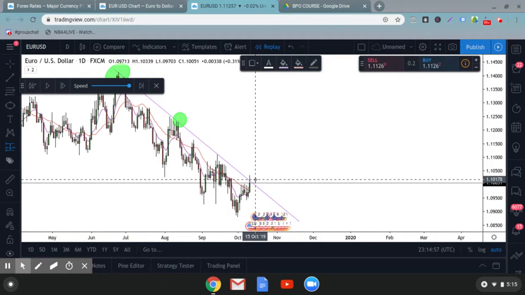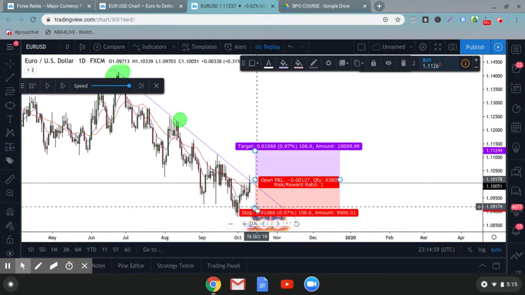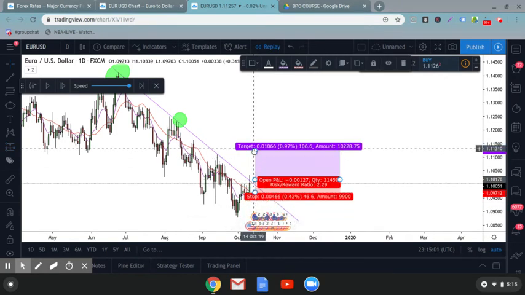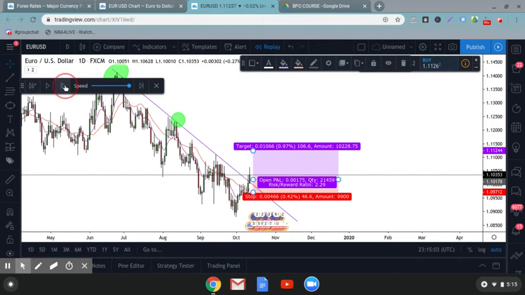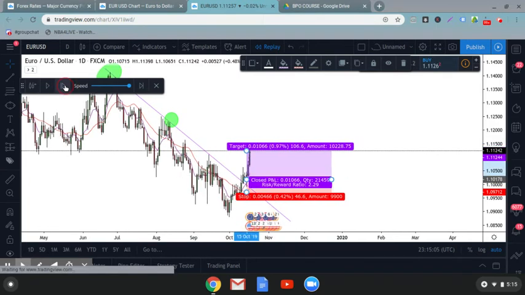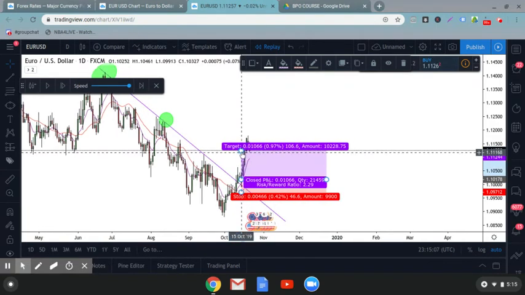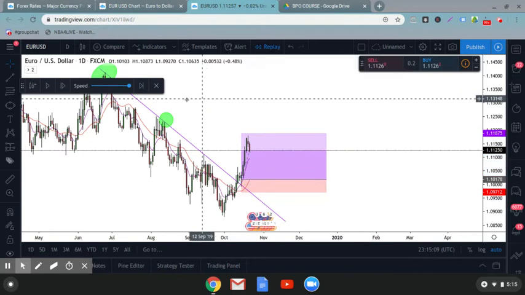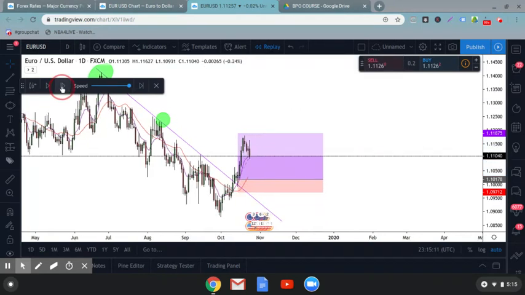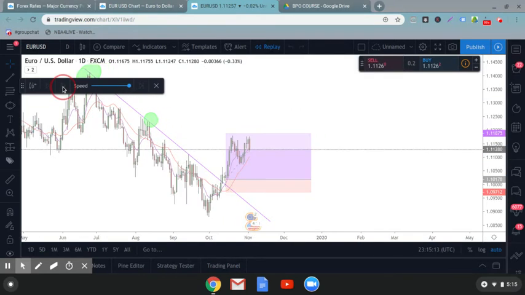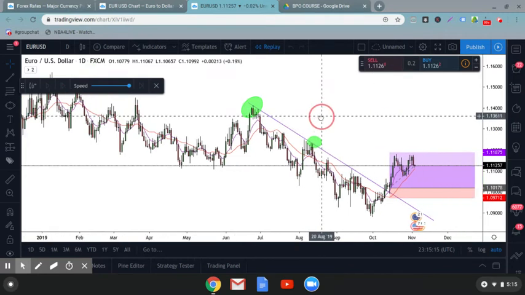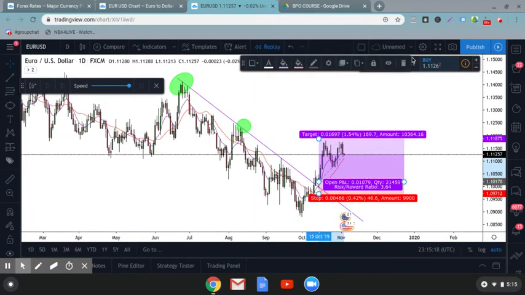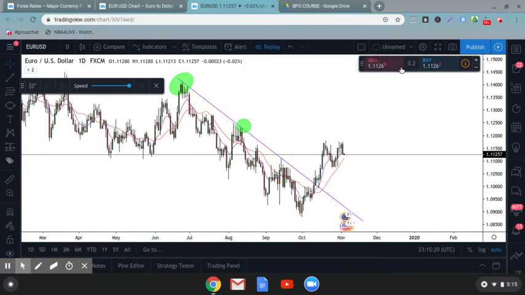And we'll be conservative and say we entered above. Right? Plowed right through it. Plowed through the trend line. Okay. But that's neither here nor there.